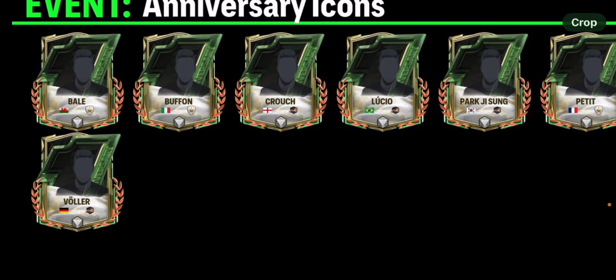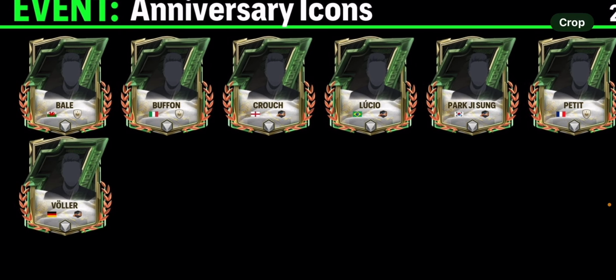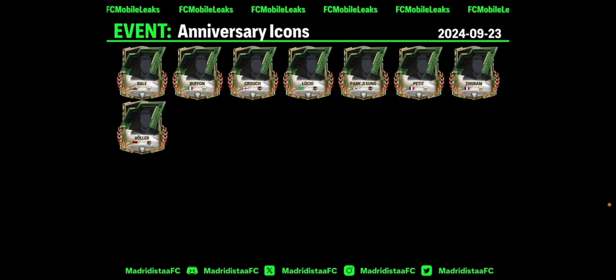From Arsenal, we're gonna get Lilian Thuram. This is one of the newer cards as well, and one of the ones that were already leaked from EA themselves. And then we're gonna get Rudy Waller as well. So all of these icons are gonna be coming out in FC Mobile.